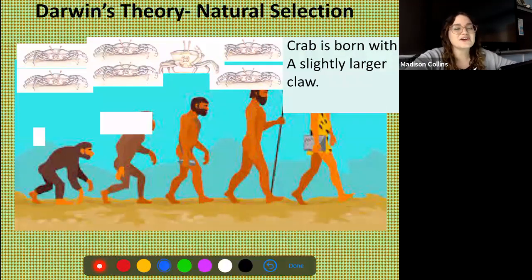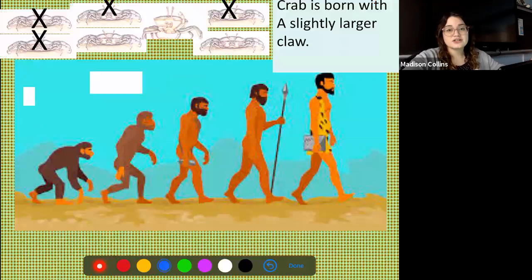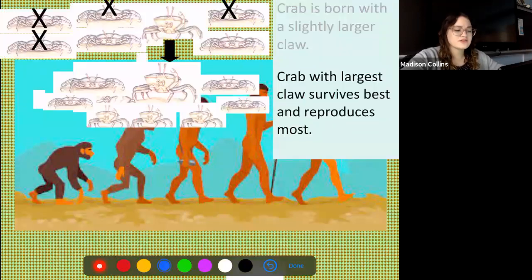Okay. Darwin came up with this theory of natural selection. So he noticed that maybe there was a crab who had a mutation, and that crab was born with a slightly larger claw than the rest of that population. So over time, that crab with the larger claw is going to survive better than his fellow crabs.